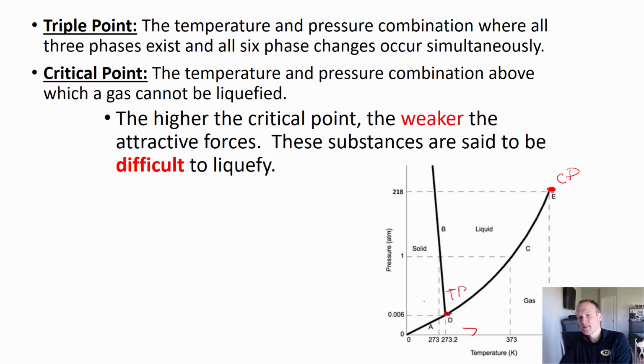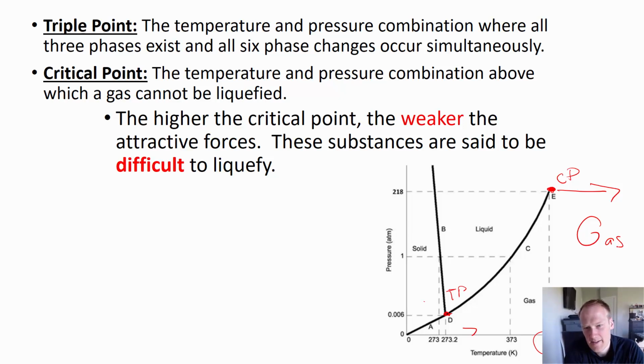And the critical point is the point at which it doesn't matter how much pressure you add, because the temperature is so high, those molecules have so much energy that you're not going to be able to pull them back into a liquid. Okay? So in other words, if I heat this substance up to 647 degrees Kelvin, anything above that, it doesn't matter how much pressure you add, you're not getting it back to a liquid. Okay? Meaning that everything past this critical point is gas.